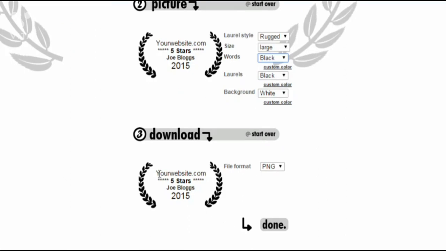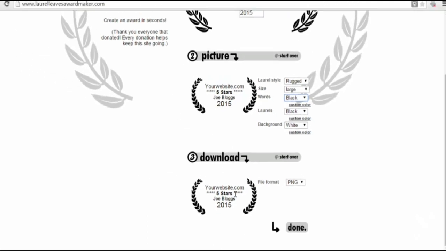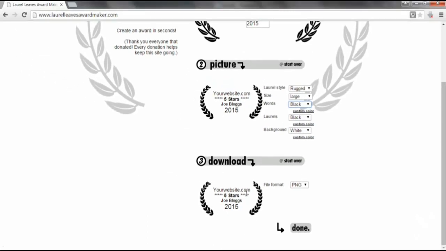And then what you do here is simple. You just download the image. Now, how is this useful for traffic? Now, what you can do, if you're ranking different blogs, different websites, different posts, you can send this award logo to people, and they will then put this award logo potentially on their blogs, on their social media websites, to say that they've been awarded 5 stars.